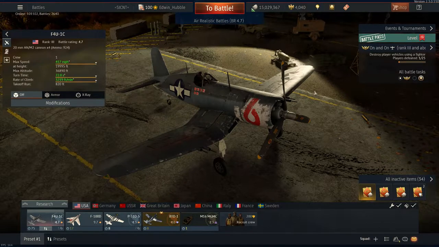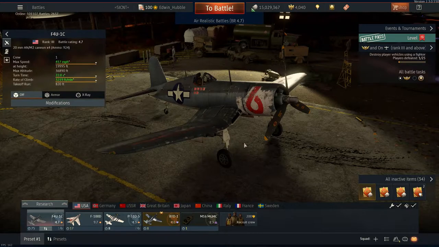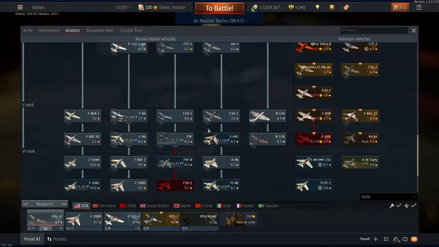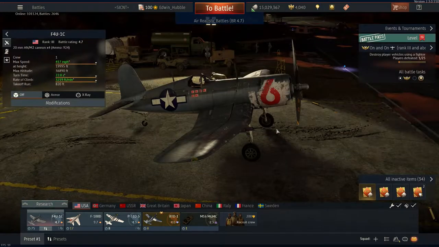Today I have something special, as always, for you guys. I wanted to fly the F4U-1c. I was thinking about flying the F4U-4b, its beefier, bigger cousin, or brother really. Same airframe, same cannons. I don't think so. I don't have it researched, though. They're M3s. I was going to, but as you just saw, I don't have it researched, so that kind of sucks. So this is the next best thing, and I have a ton of these, so I'm just going to do that.